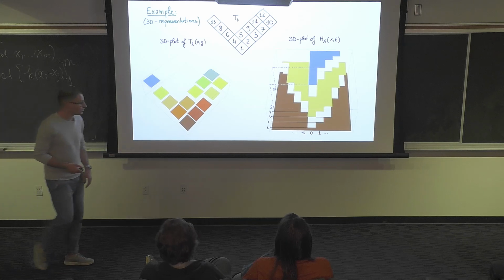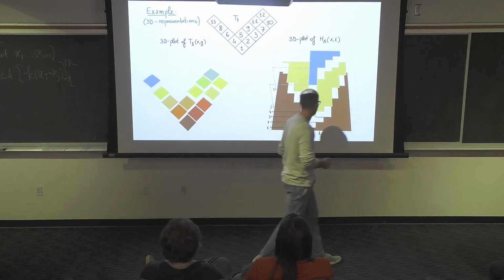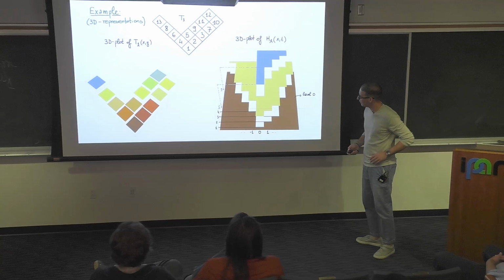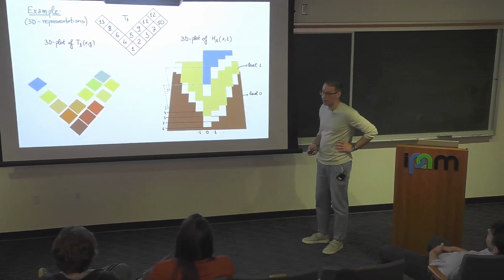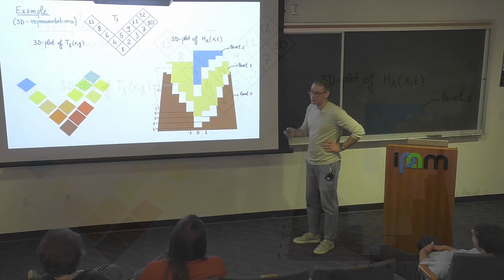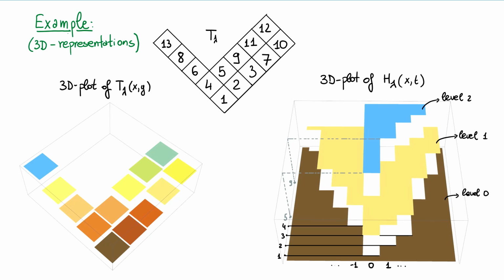So for the height function, again, the colors are the same. In particular, brown is level 0, yellowish is level 1, and the maximum, which in this case is 2, is brownish. And how do you recover this function? So first of all, why is the maximum 2? Because if you fix any vertical ray, there are at most 2 boxes. So that's why the maximum is 2.